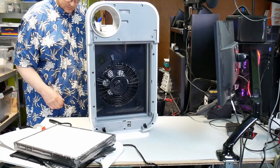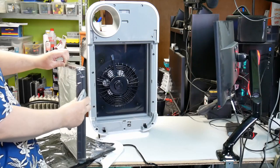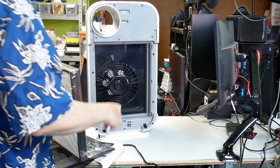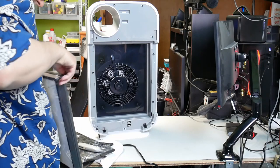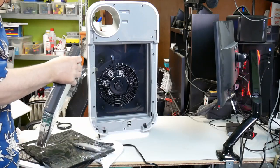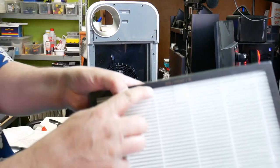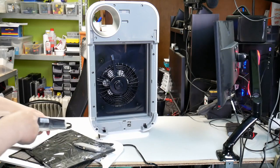Get these out of the package. I'm going to put my knife. Okay, this is important. It actually does say what its purpose is. I was actually suddenly realizing I didn't check which way around I took it out.